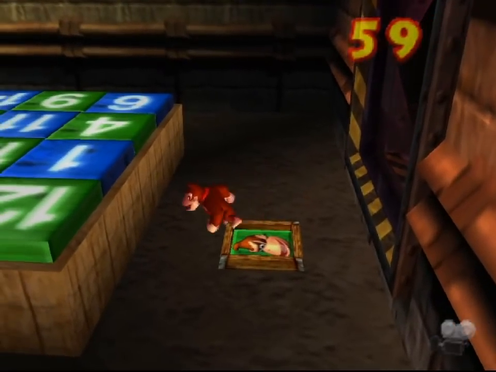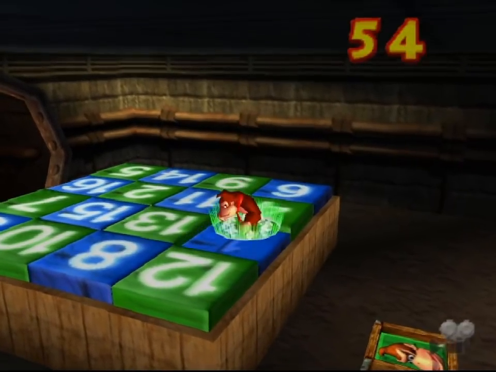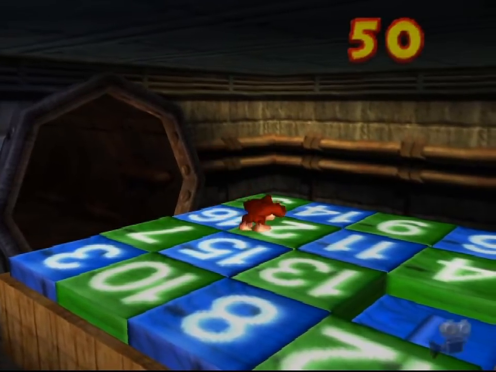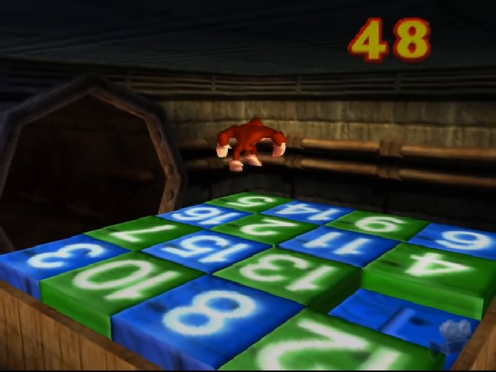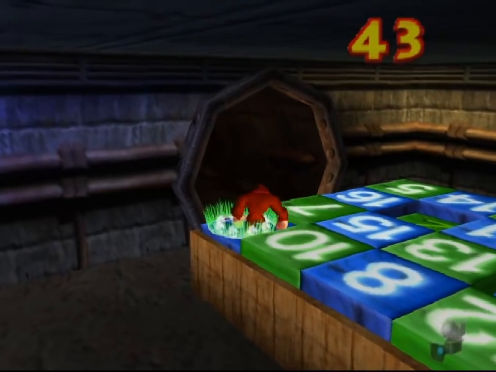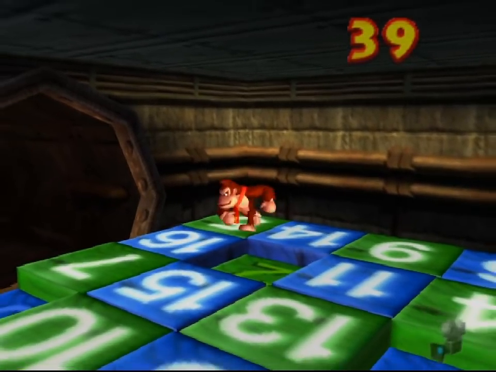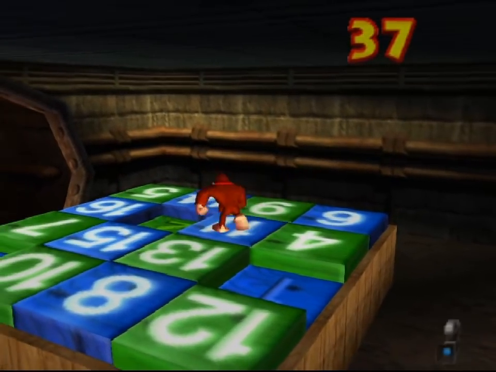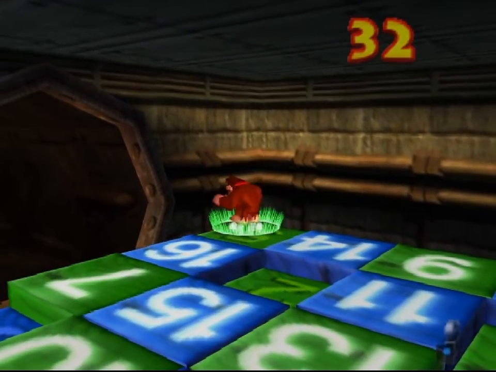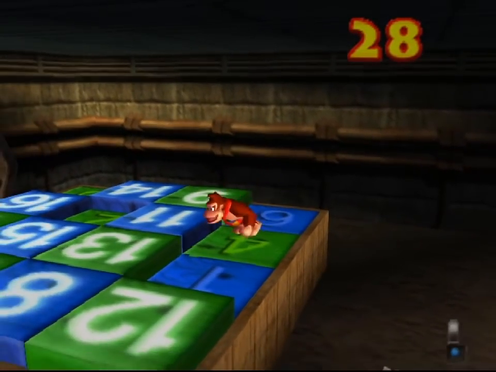Okay, I got a timer now. Is it just bopping the numbers? Basic math with Donkey Kong? Where's the two? There it is. No, jump. There we go. Alright, okay. There's three, there's four and five over there. Right. No, that's 14. Where's four? Oh, there's four. Alright. Yep. So they don't necessarily alternate green and blue. That is six because I'm backwards.